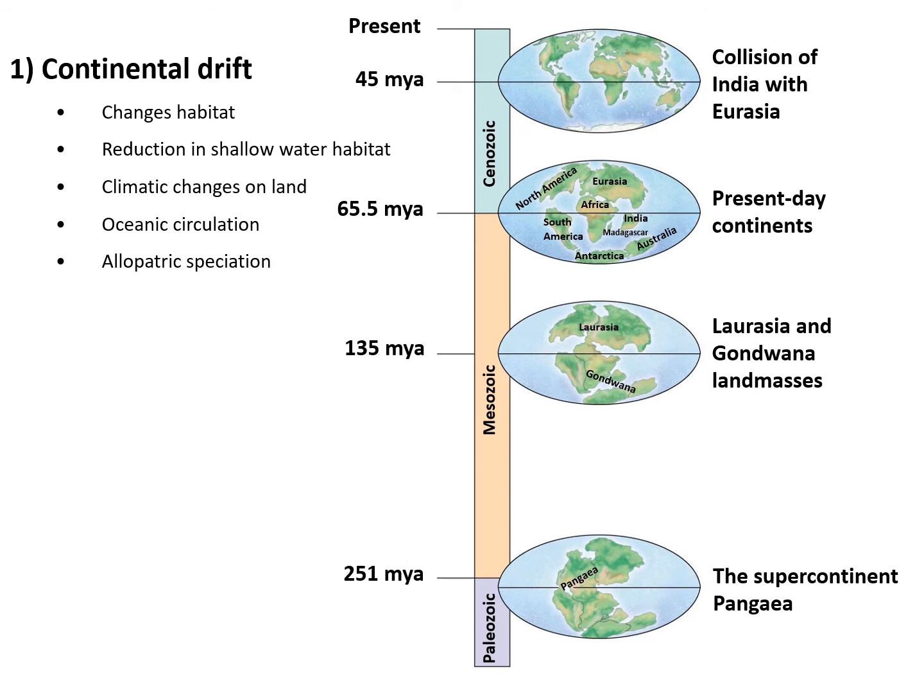So as the landmass changes, it also has an impact on the circulation patterns of the oceans. And this is going to allow for what we call allopatric speciation, because now you have a geographic barrier that might have separated the original population. So conditions are different in these two areas, and that might allow you to do something a little bit differently.